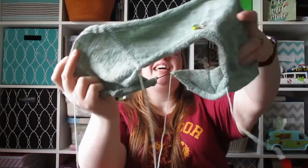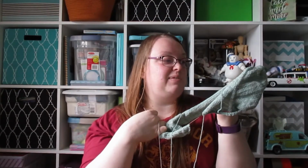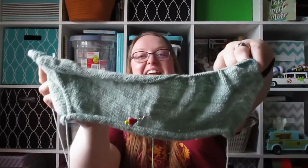No, because last time I knit on this, our next door apartment building was being evacuated for a gas leak. So I immediately stopped knitting because there are lots of apartment buildings on our street, and the entire street was flooded with police cars, an ambulance, and fire trucks. So I stopped. That's why we're in the middle of a row. And I haven't done that since. That was last week, so yeah.